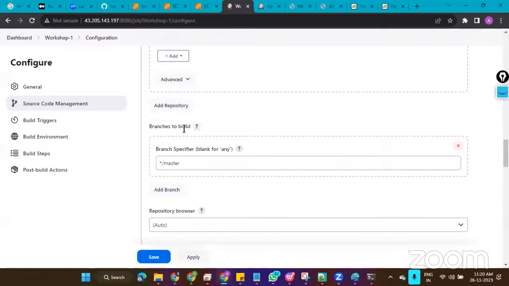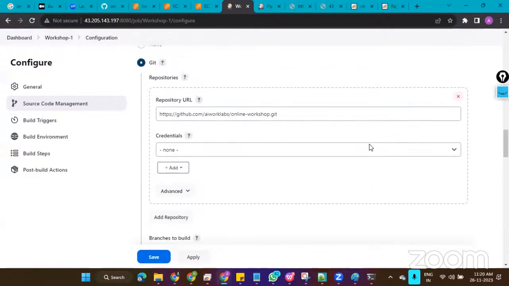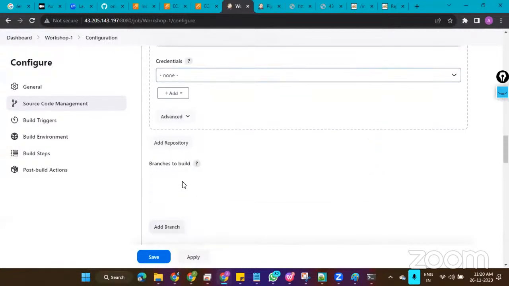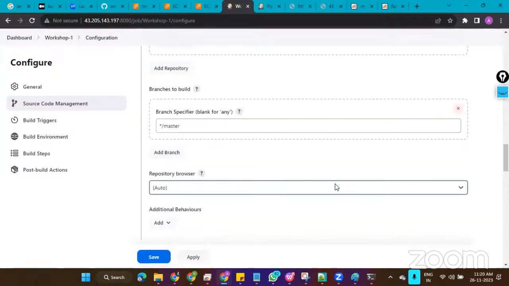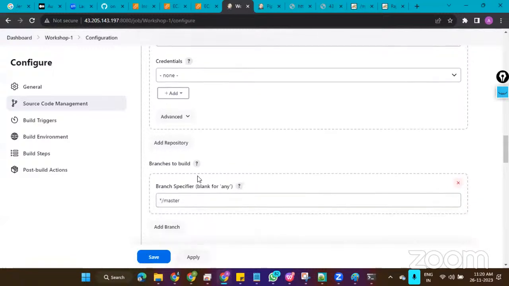Here it is, branches to be built. I just don't want this auto. Adding branch, repository browser auto.